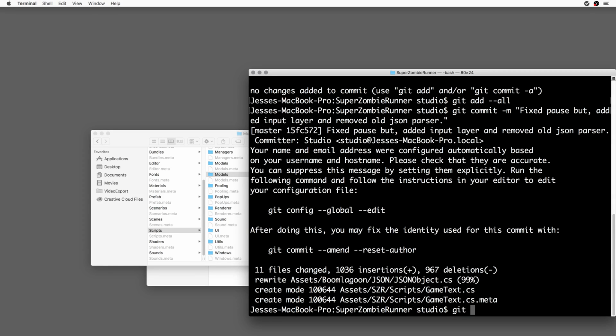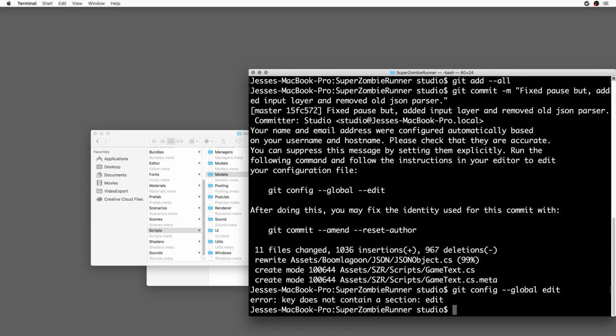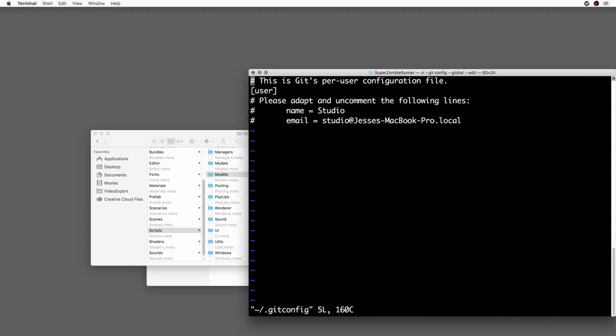Cool. So I need to git config global edit. Follow the instructions in your editor to edit your configuration. So git edit. What's my name? Francis. Sorry, I couldn't help myself there. My name is Jesse Freeman. And hey, everyone, you can have my email.